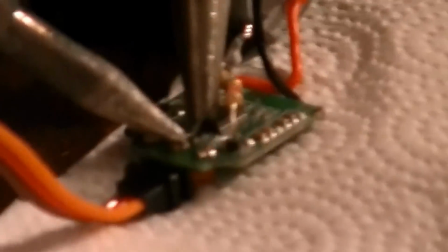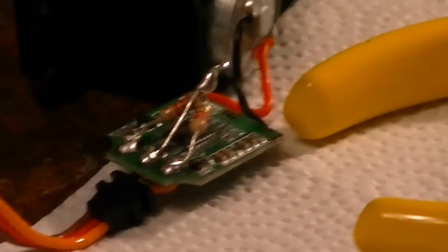Hold on, I think I need to hand hold this one. I think you should too. Okay, get positive control over that lead and heat the solder up. If you can heat the lead and the solder up at the same time, you get a much better joint. It looks like I might need a little more solder on that joint. I'm going to add some in just a second after I finish this last lead. And if you need to, use your helping hands to kind of hold it up for you.